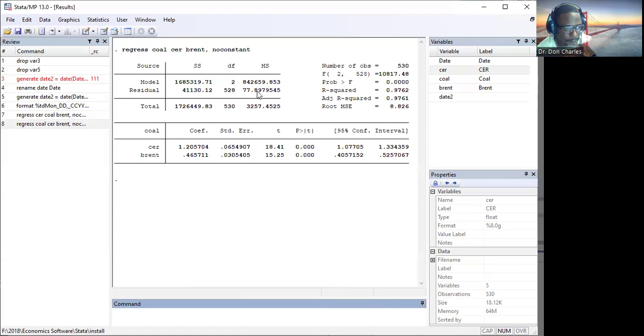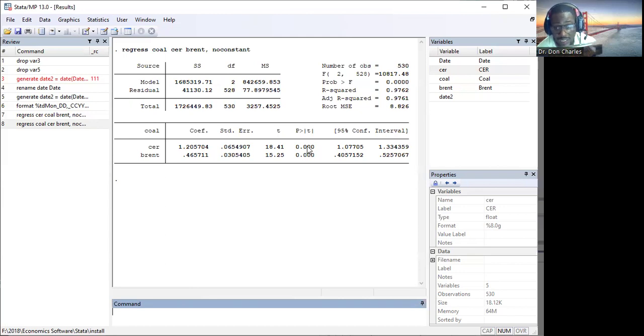So we see here, this is the OLS model. The R squared was 0.997, suggesting we have a relatively good fit of the model. The root mean squared error is 8.82, that is roughly about $8, which is not really all that bad. The coefficients, okay, not really all that bad. Let's see the probability of the test statistics.